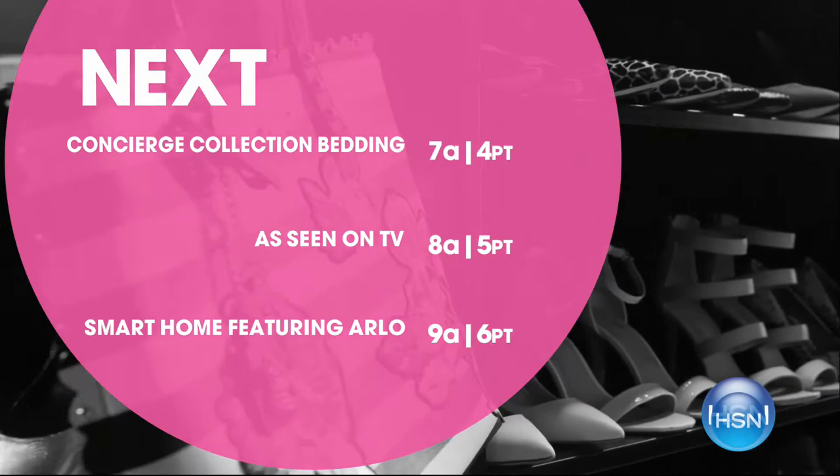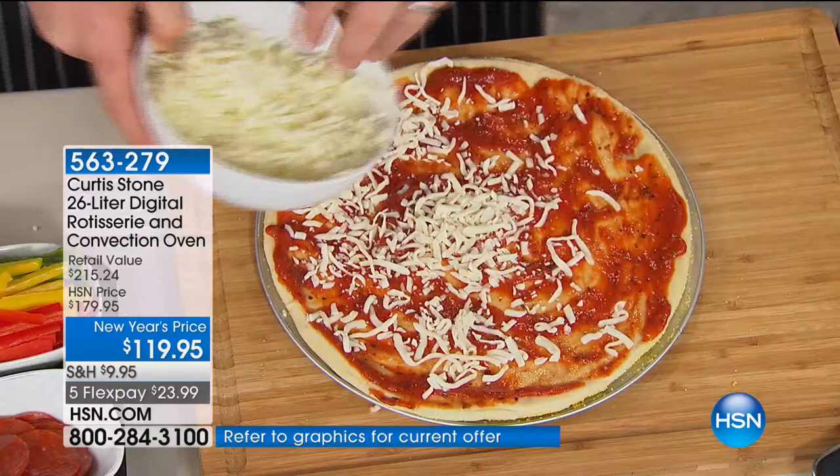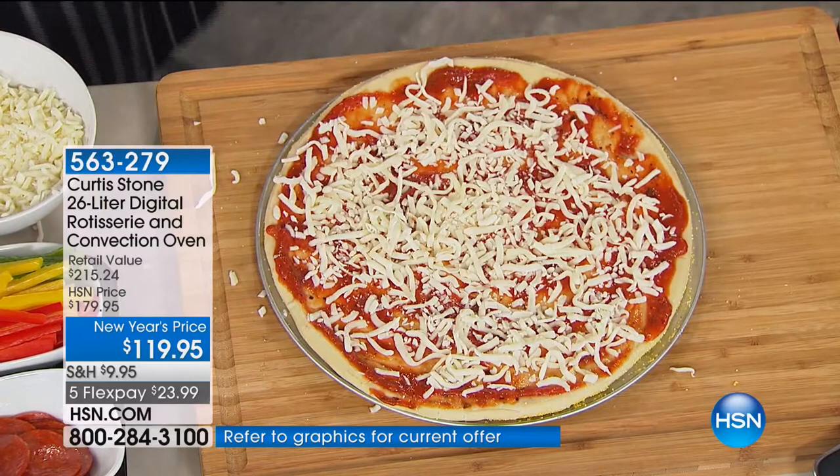It's pizza time, it's rotisserie time. When I decided to do this oven, I said — because around the holidays, yes, you need another oven. But when you get this home, it's not a holiday oven. It's an oven you will use again and again because it's so much smaller than your normal big oven, so much faster, and it does so many different things. Let me show you the modes: bake, convection, slow cook, rotisserie, keep warm, toast, roast, broil, defrost — nine functions. You choose the temperature, you choose the time, you hit start and away it goes. It is the easiest oven in the world to use.